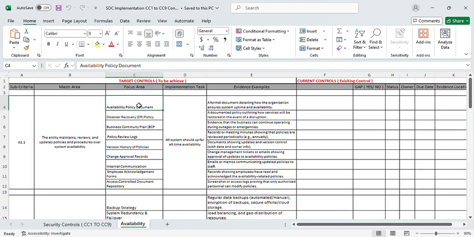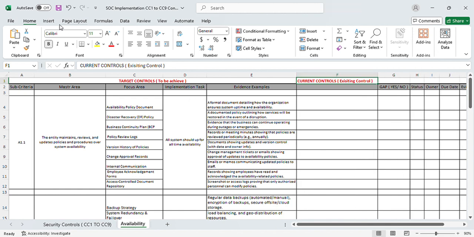Here I have divided this Excel into two formats. Number one, the target controls which need to be achieved, and the current controls, that means the existing controls in the organization.